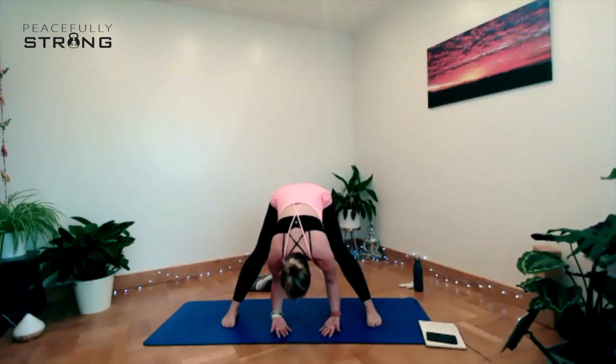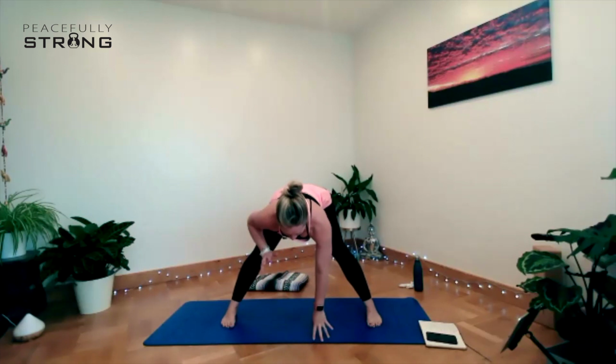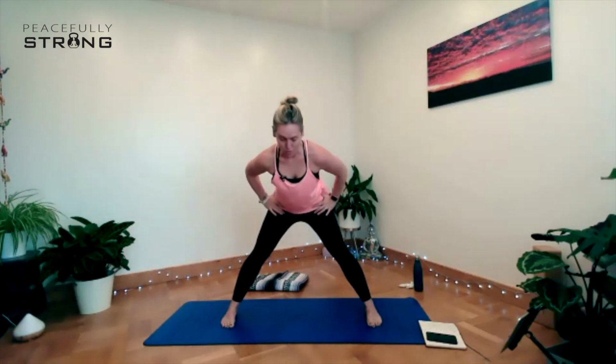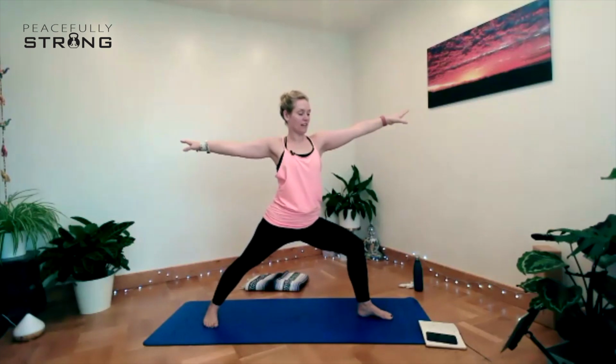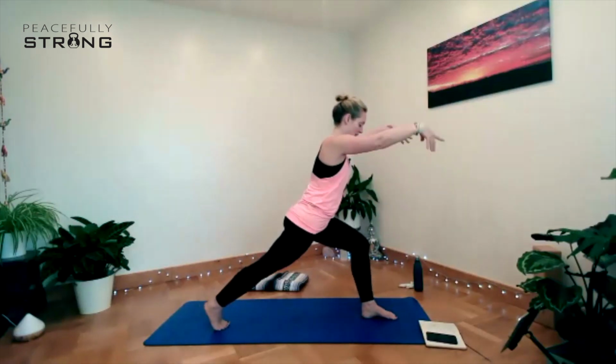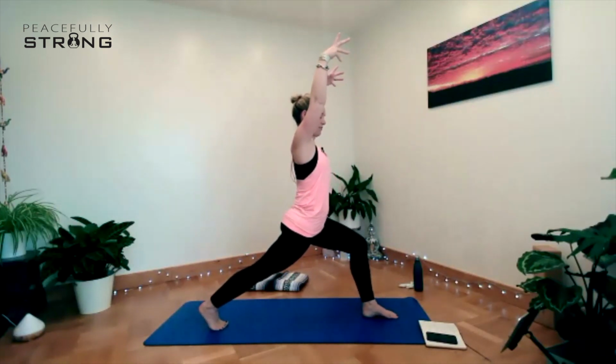From there, lift up halfway. Bring the hands to the hips, so the legs and the core are supporting the body. Then slowly bring yourself all the way back up. Return to your warrior two, facing the top of the mat, left toes point. Circle your arm round. Find your crescent lunge.